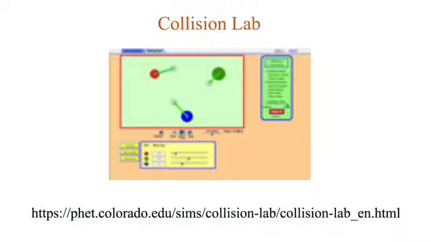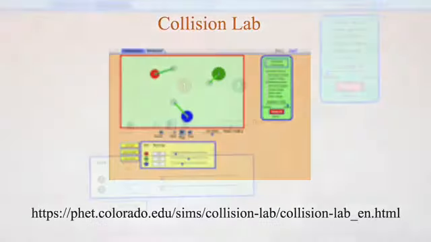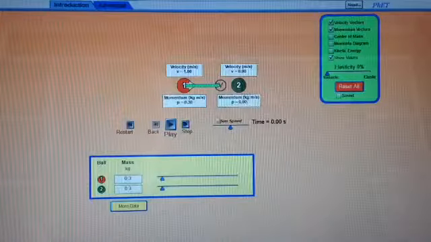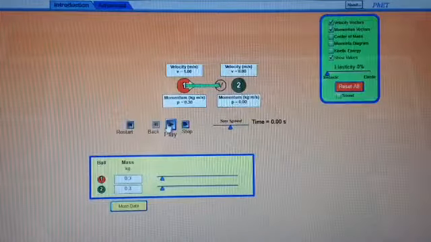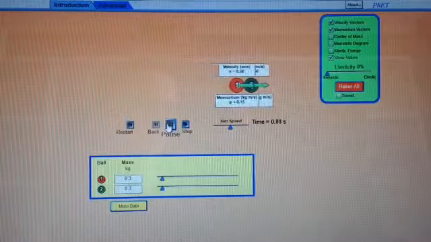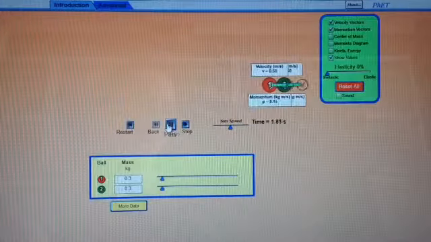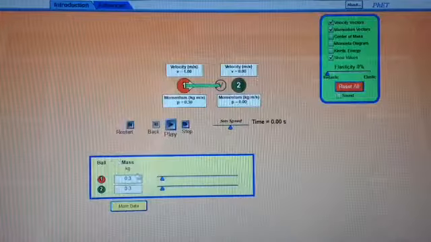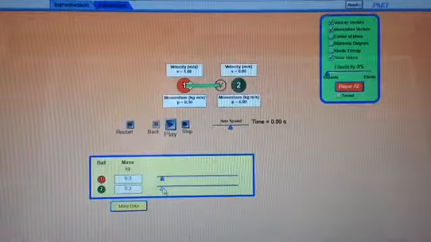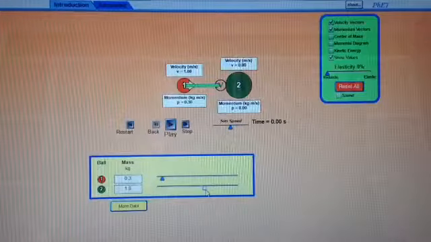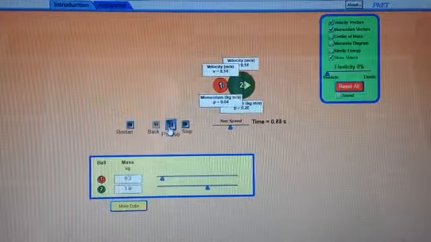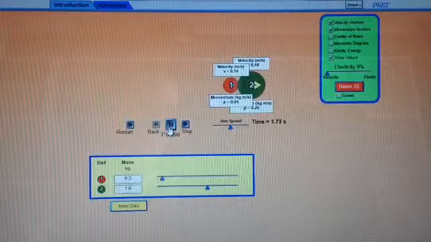There's a good little simulation if you go to this website. You can have a try. So on this simulation, you can get objects colliding and you can highlight values for the collision. You can change the masses. You can also try things like changing whether it's an inelastic or an elastic collision. It'll give you a chance to have a play around and a practice with some of the calculations in a bit more of an interactive way. So why not give it a try?